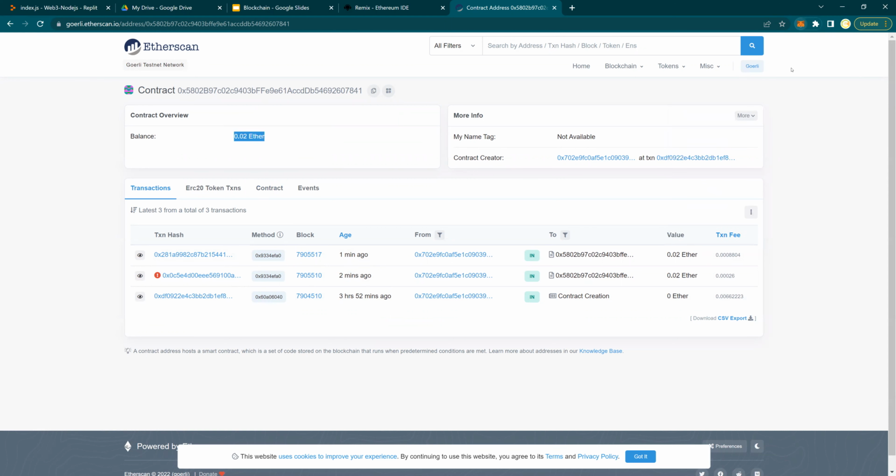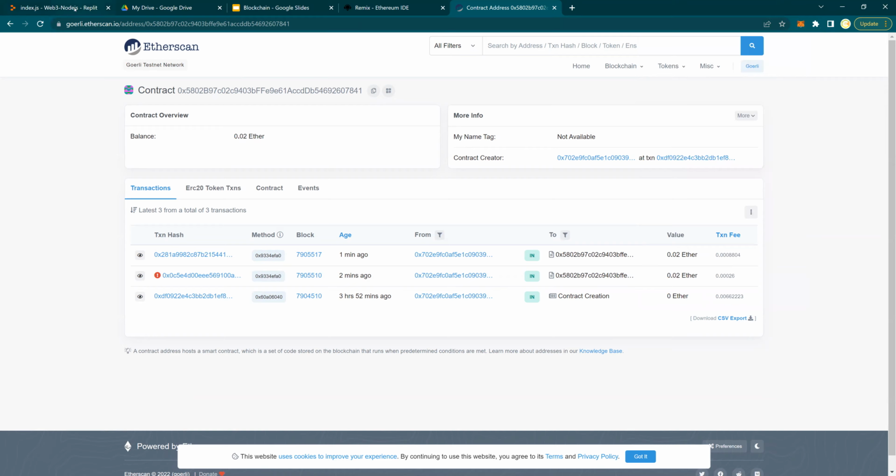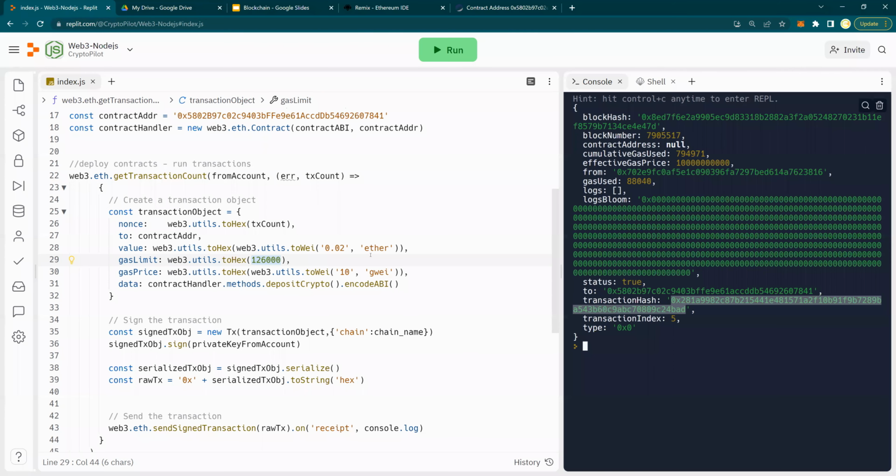And if I go to MetaMask, you will be able to see that it decreased. It did not go to 0.79, it went further down because the remaining amount was used for gas. So that is why you are seeing 0.7892 ETH.